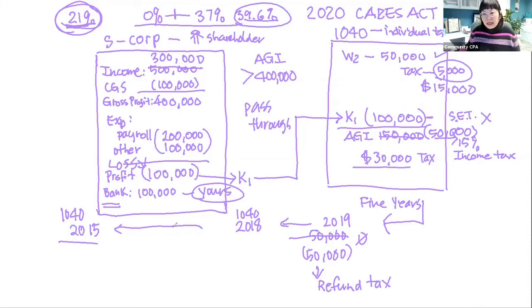So I want you to take away a couple of key points. Number one, S-corp losses pass through, and you can deduct against your income. Not like some of the pass-through from LLC, where you cannot deduct because it has a restriction. But S-corp has no restriction, okay? You can deduct. And if you make income, the S-corp can be taxed lower on the income tax side. And also S-corp doesn't get taxed on self-employment tax.